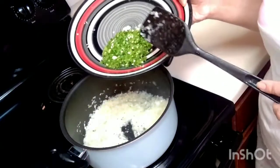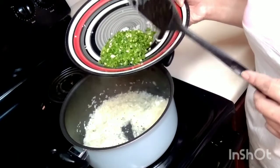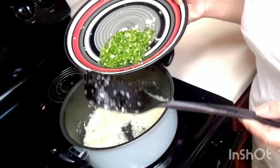Guys, we're just going to put the jalapeno in later because my son couldn't eat the very spicy flavor. My husband really loves spicy to the highest level.